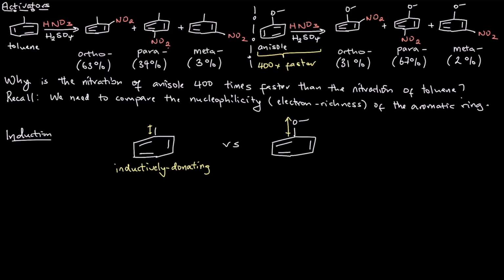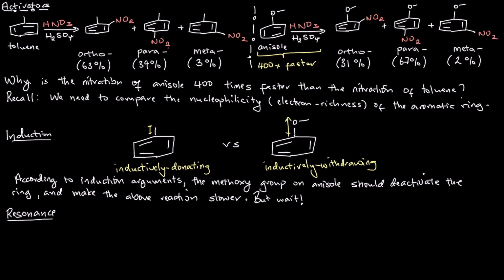But for your methoxy group, that CO bond is certainly going to be withdrawing electron density from the ring given the difference in electronegativity, which means that your methoxy group in anisole is actually inductively withdrawing. So it's withdrawing electron density from the benzene ring, which is not what we should expect, because if the anisole is faster, we should expect that the methoxy group ends up donating electron density to the ring. But according to induction, it's actually withdrawing electron density from the ring. So there must be something else that is going to be contributing to this particular reaction that we're not considering just yet.